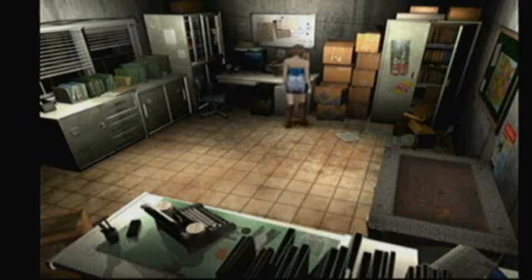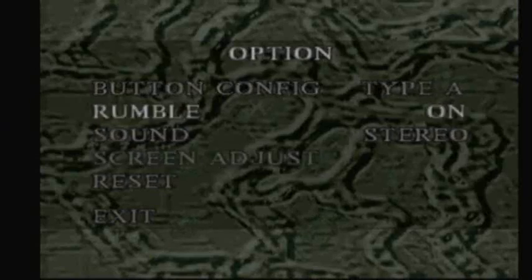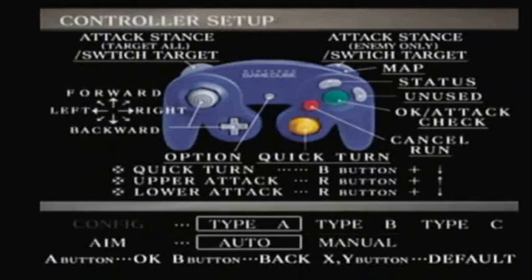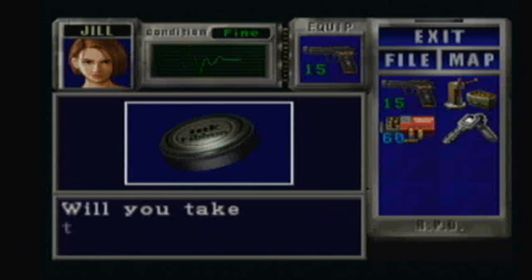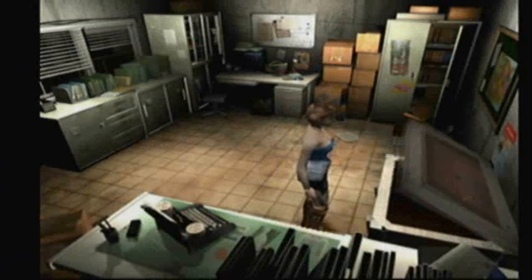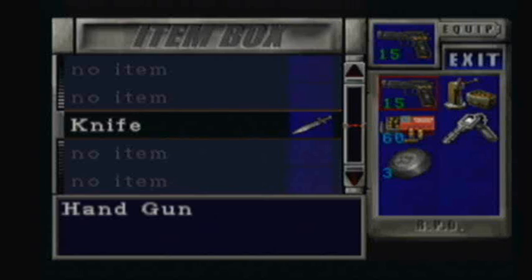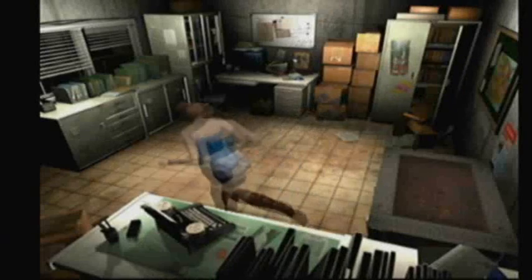Right, let's pick up these. Oh, what are you doing, Jill? Wait, because my auto aim's on. Gotta turn auto aim on. Oh no, oh my god, we couldn't have gone without that. Ooh, open. Dump them, you won't be needing them. Let's leave.